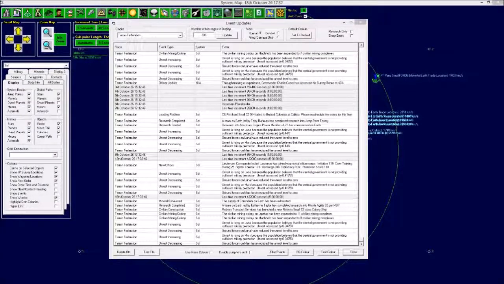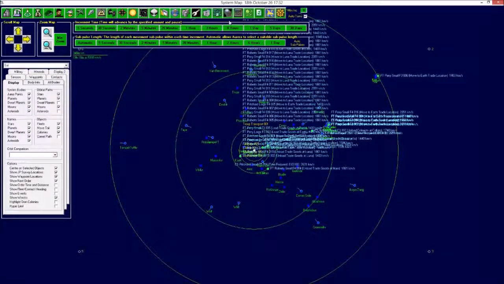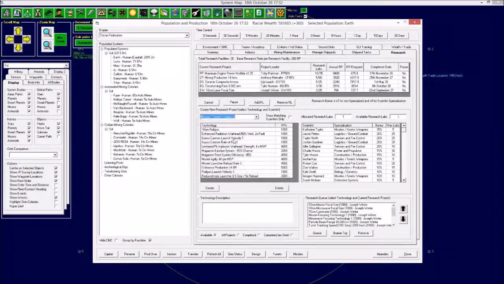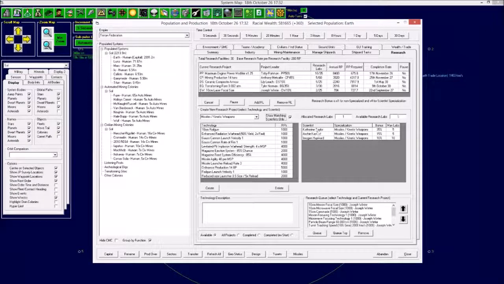And a couple more things have happened. Another research is done. This time it is by Catherine Taylor into the missile agility of 32 per missile size points. So let's have a look, because she's not doing anything now. So, missiles and kinetic weapons. You there, Catherine Taylor. You have to do some more things.